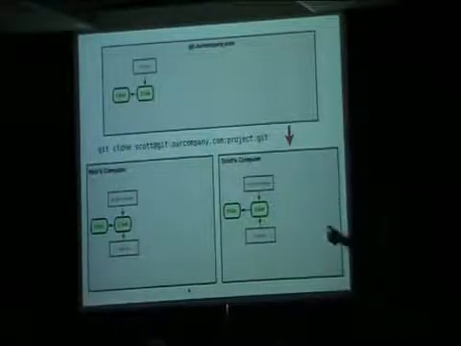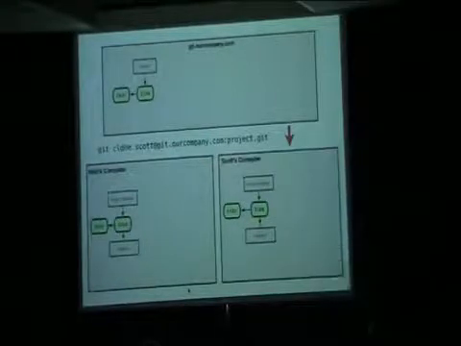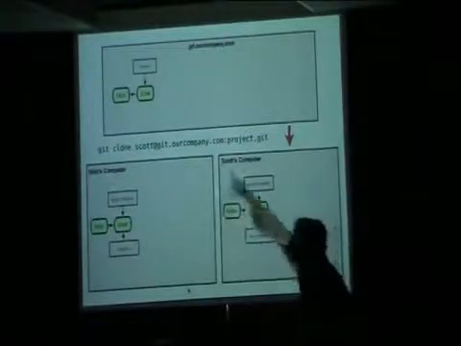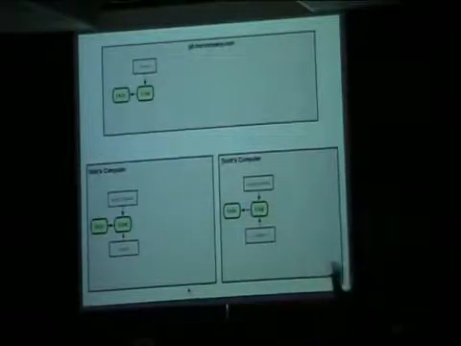So the master branch on that server, the last time you communicate with it, will be known as origin slash master. You can do diffs on it, you can do logs from it, you can see how it differs from your master branch. So you have a bookmark to where the server's master branch is, and then you have your own master branch that you can update. Now I do the same thing. I clone it. I get exactly the same thing, I get my own master branch, my own origin master, and now you can see these objects are on three different computers now. But if the main server goes down, you can think about these and put them back up there and start collaborating again. There's no problem with that.